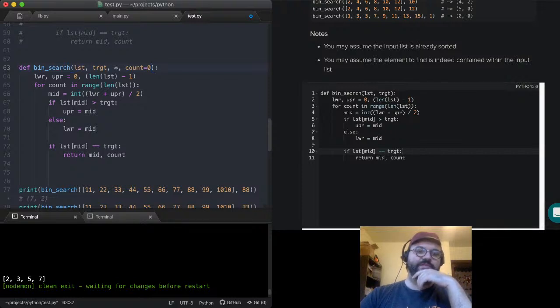Well, I still have to pass the lower and upper. Lower equals 0, and see, I can't do upper here because I need the length of this.